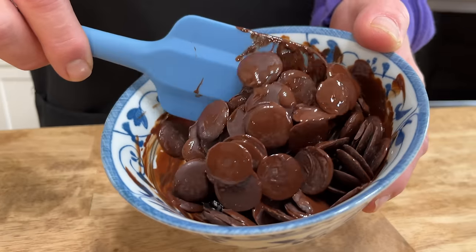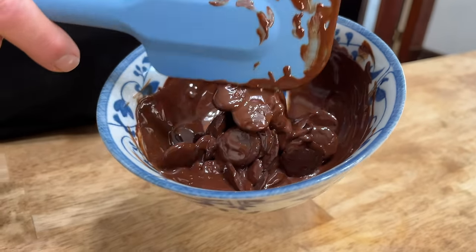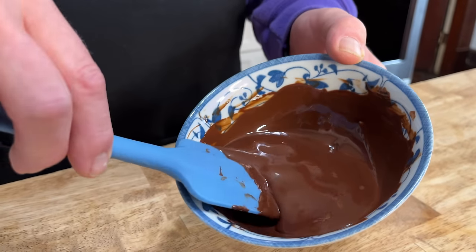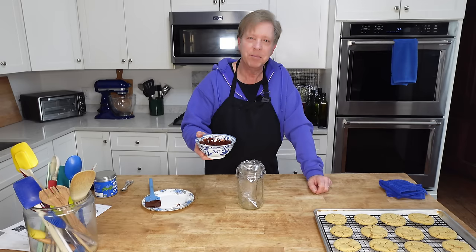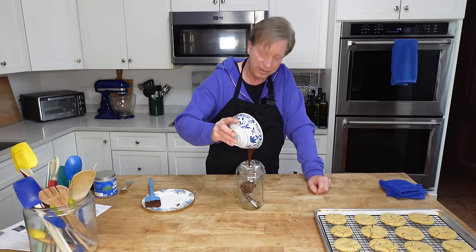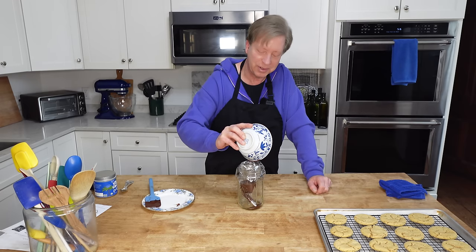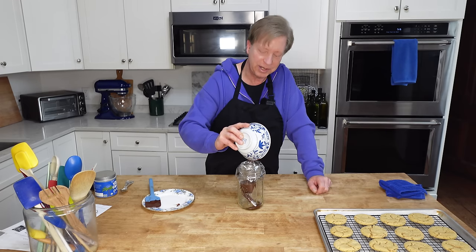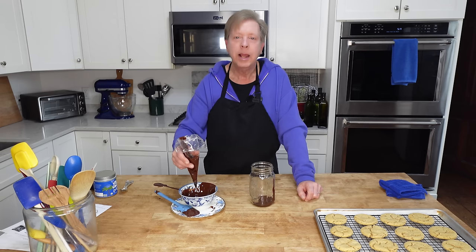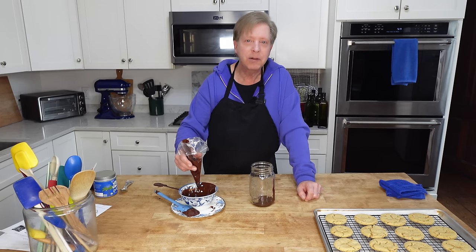Spoiler alert. I had a little trouble with the chocolate decoration, but the cookies themselves turned out fabulously well. Now we can pour the chocolate into the piping bag. I cannot tell you how much willpower it took not to eat one of these cookies before we drizzle it with chocolate.